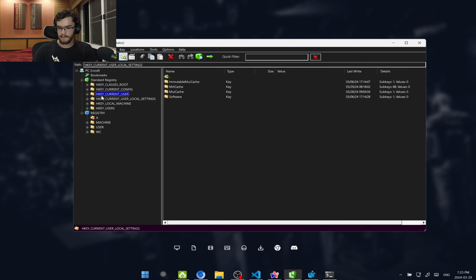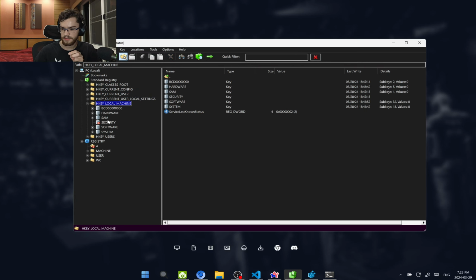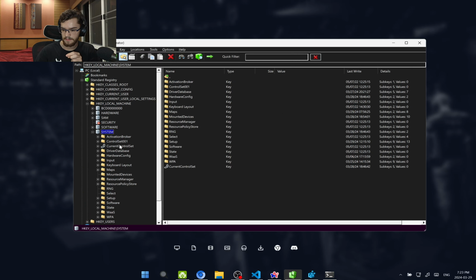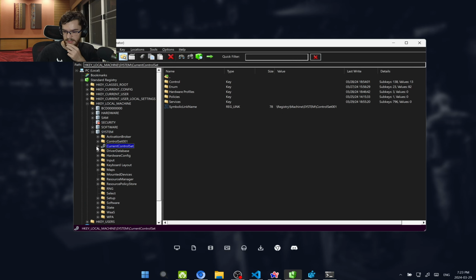If I go in local machine here, you'll see that in system, current control set has this little icon and this symbolic link thing. So this current control set is basically just a shortcut, a link to current control set 001. Every time you change something in here, it's going to get changed in here and vice versa.